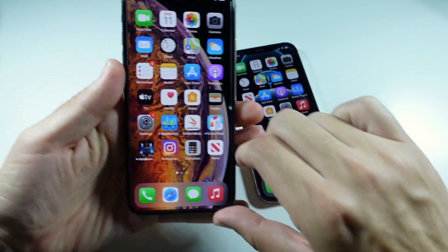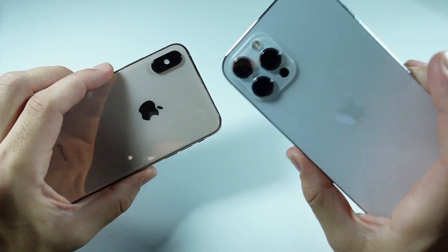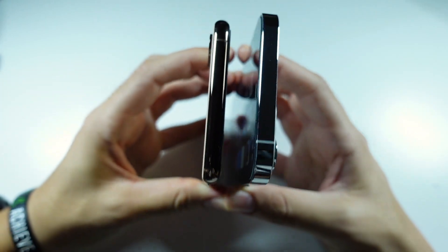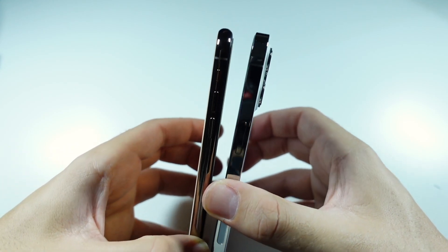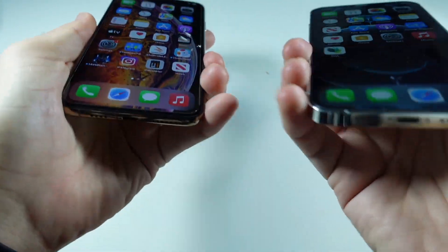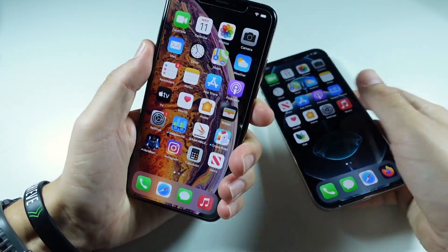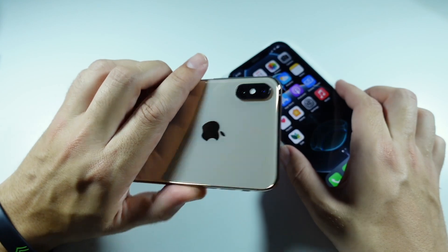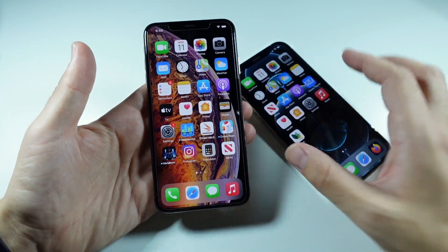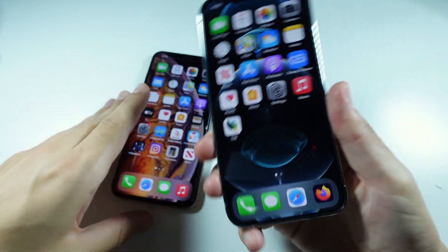Let me give you the truth about the feel in the hand. The 12 Pro Max has a thicker feel to it, and look how different those squared edges are from the rounded corners on the 10s Max. This becomes very apparent when you first upgrade to one of these newer-designed iPhones. I would say it's actually not quite as comfortable as the 10s Max — this phone was a little lighter, a little more compact, yet still large, and more comfortable to hold in one hand.